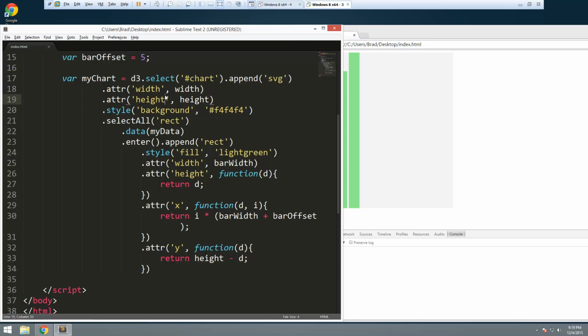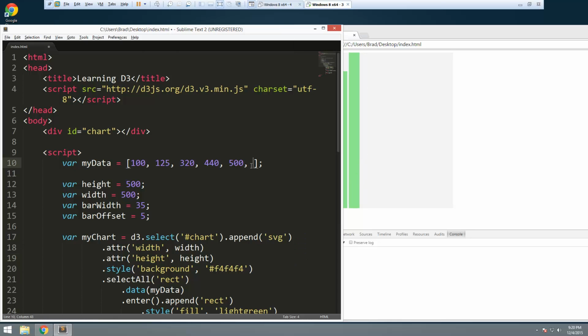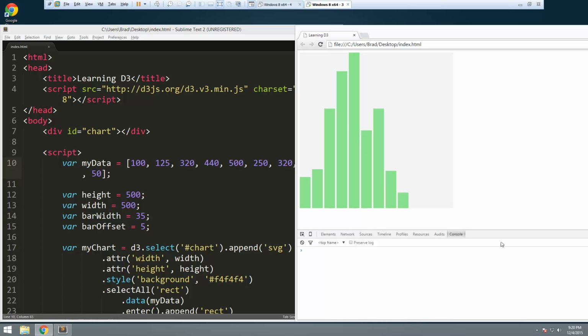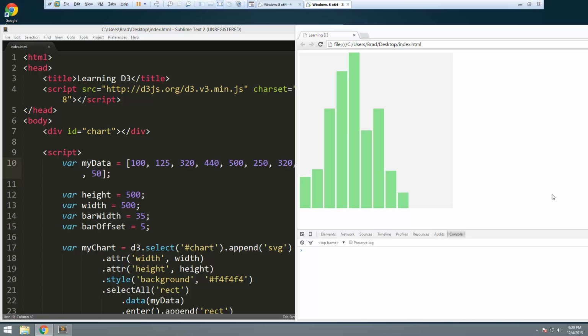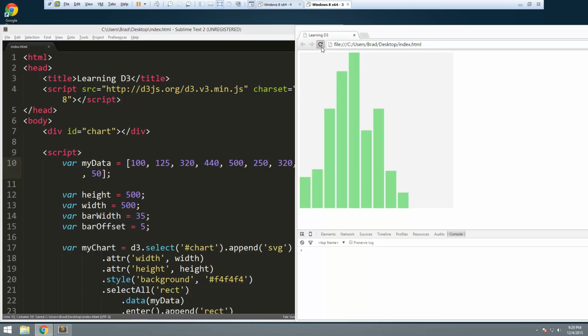And there we go. We have a chart that's representing this data. Now, you'll notice that the actual SVG, the chart, is a lot longer than the data spans. So we could just keep adding data here. Let's see, 320. It doesn't have to be in any particular order at all. We'll say 50. And then if we reload, that's going to get added. Now, obviously, this is a problem having such a static width, because if we add enough data here to go past this point, it's not going to be shown. Same thing going the other way. If we put something in here, let's say 720, and reload, this is the 720, but it looks just like the 500 because this is only 500 high. So we need to scale this both horizontally and vertically so that we can actually show the real data. And that's what we'll do next.